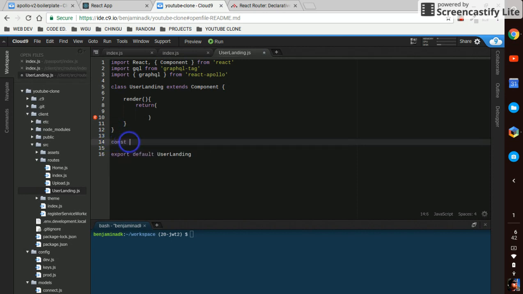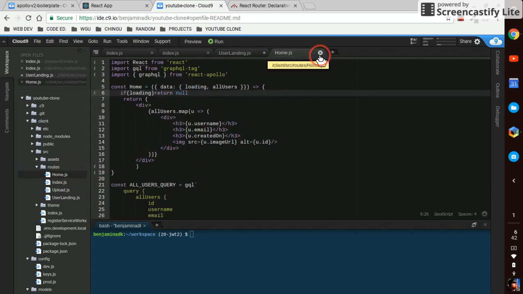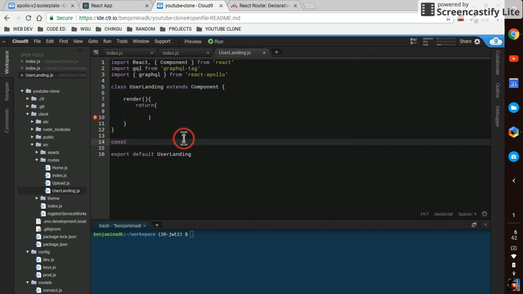Down here, we're going to say const userByIdQuery equals gql.